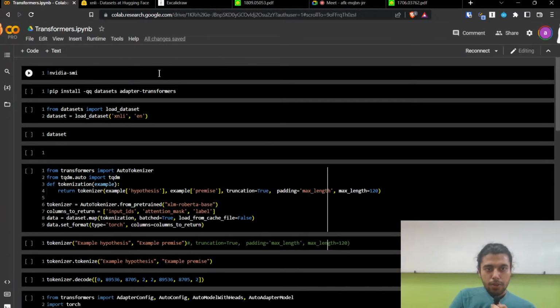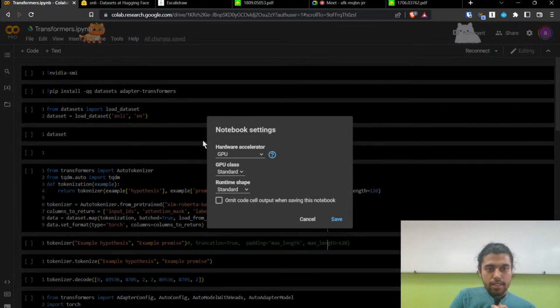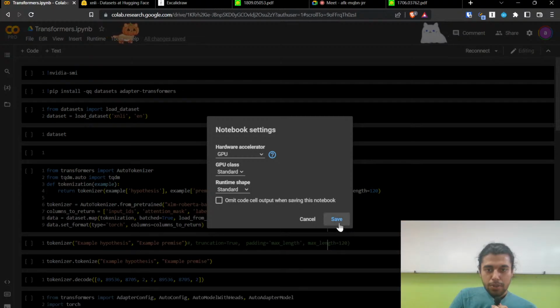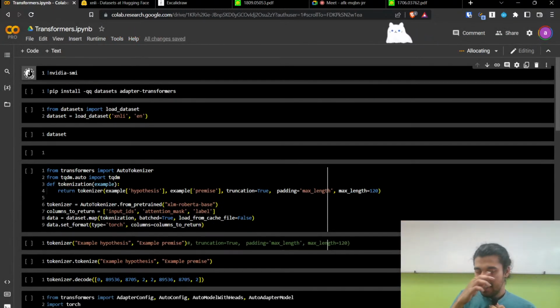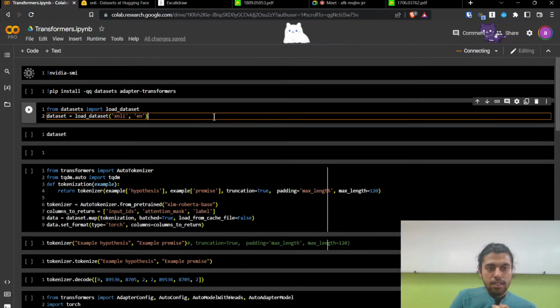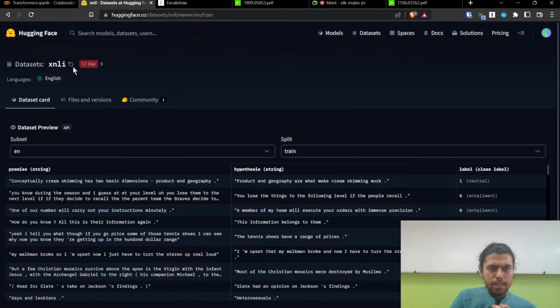Now, coming back to what we'll be doing today, I have this Colab notebook ready. So let me just quickly select GPU runtime and let's see what we have here. So for the sake of today's session, we'll be working with a dataset called the XNLI.